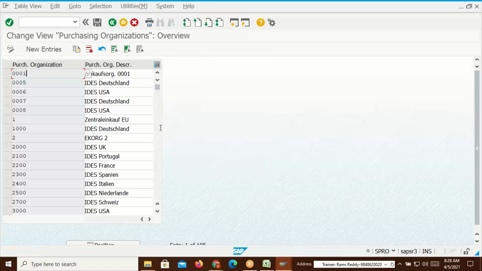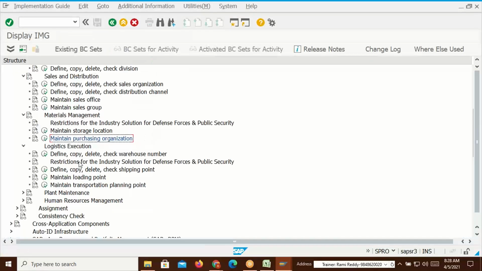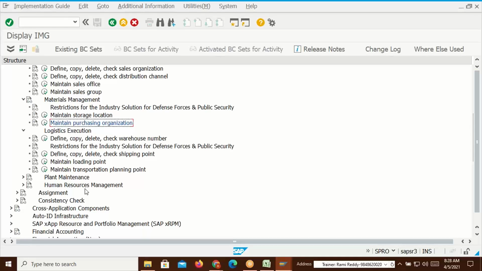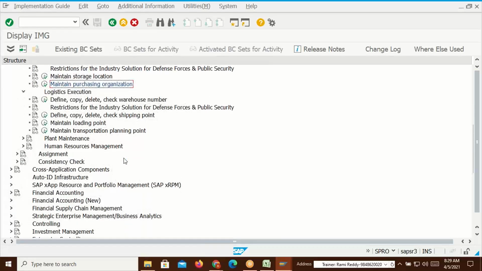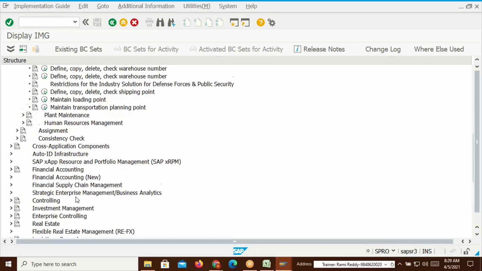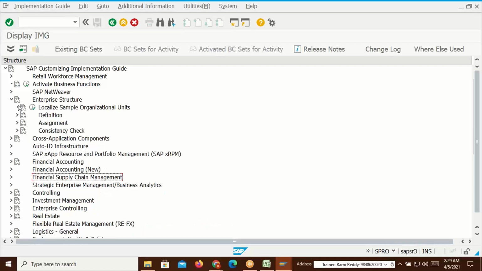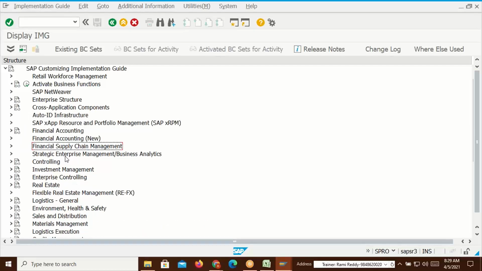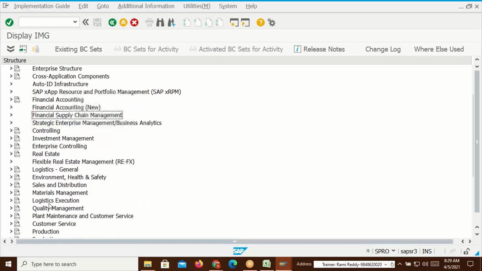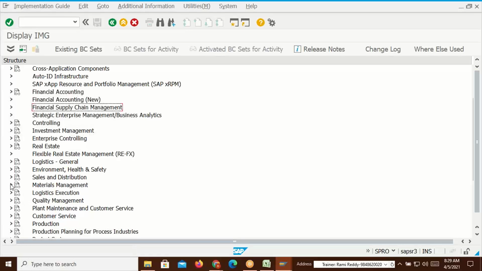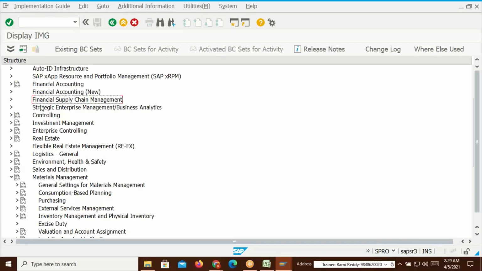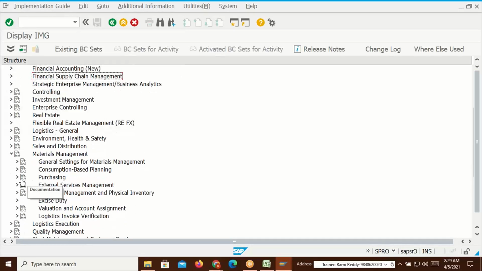Go back. Purchasing group, guys, remember this. It is not required for you, but still remember this. Purchasing group creation will not come under the enterprise structure section. That will come directly under sales and distribution, purchasing somewhere. So now let me minimize this enterprise structure for now. Definition and enterprise structure. Go to materials management. This is the only one thing which is an exception. It's not related to us. It's under purchasing.